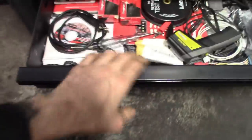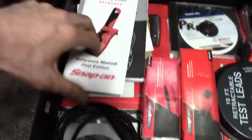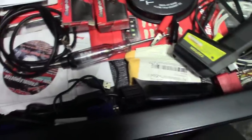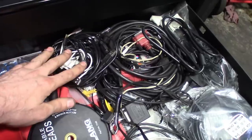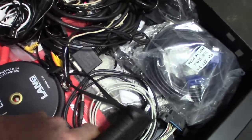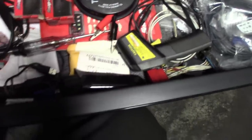Then this last drawer - I keep a couple back probes, all the information and instruction lists for the amp probe and all that stuff, testers and all that. All the installation CDs in case I change computers or my computer crashes so I can reinstall everything. Got some Fast Track and Smart Track older CDs by Snap-on - still good info, why throw it out? More test leads, various wires and things like that. A lot of the flashlight chargers and phone chargers - still good, good to keep them on hand. I even got the older iPhone chargers in here. Got a long VGA cord and a test light.